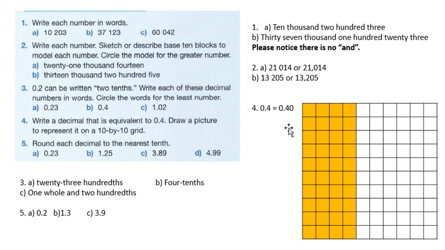However, to show how this is equivalent, I can now use these horizontal lines. I can go across, and I can now say that this column rather, has 10 smaller squares in it. This column has 10 smaller squares in it. So if I added up or counted all of these squares on the inside, there would be 100 of them. If there are 100 of these squares, 40 of which are highlighted, then I can call that 40 over 100, or 40 hundredths. And that's where this number comes in, 40 hundredths.